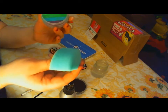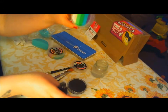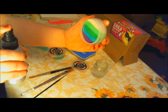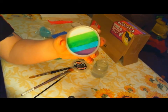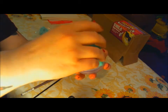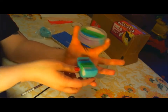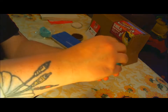Okay. This is one of the sponges they sell there. And we'll spritz it. Make sure everything else is closed. Move everything away. These lids are clear, so it's kind of hard to tell if you have them closed or not. All right, let's spray it. One, two, three. Now, they also say spray it and then make sure you go back and forth. Okay, I think I need a little bit more water. 1, 2, 3, 4, 5, 6, 7. Okay. So, try it again.